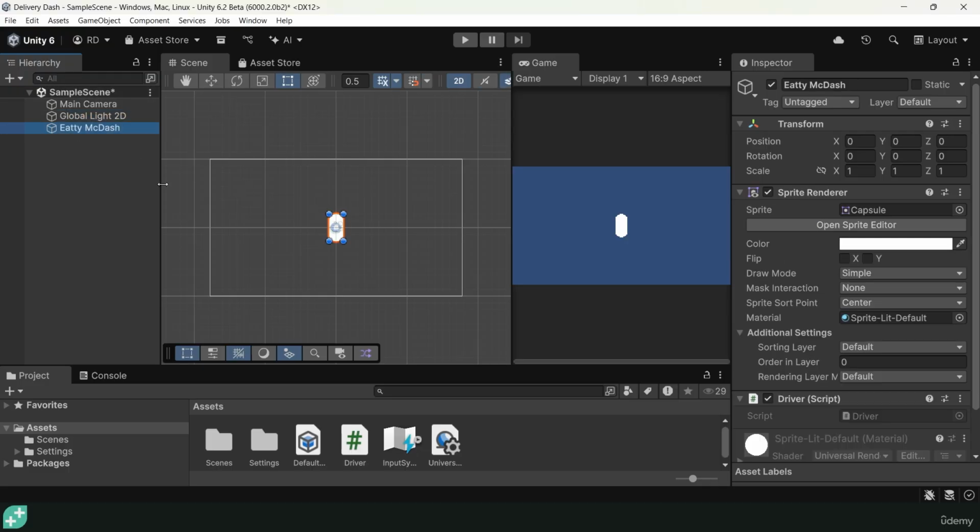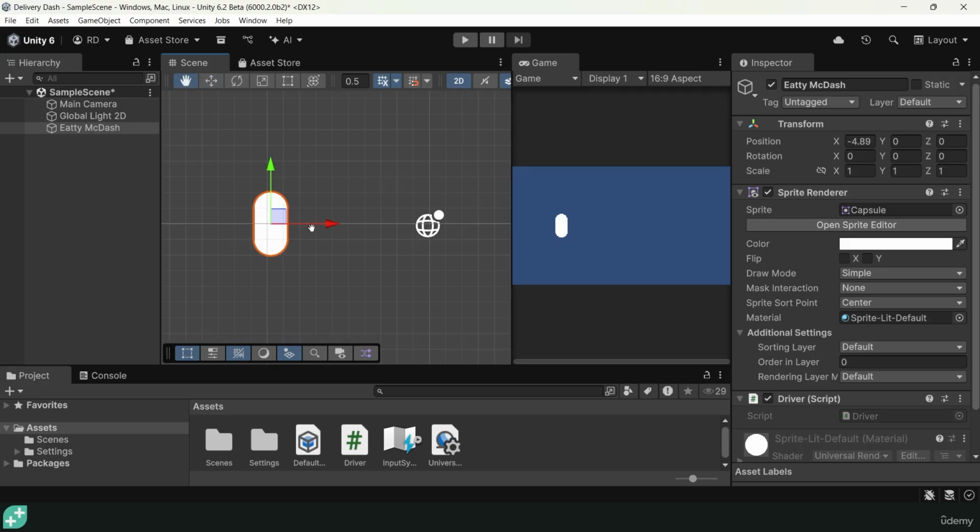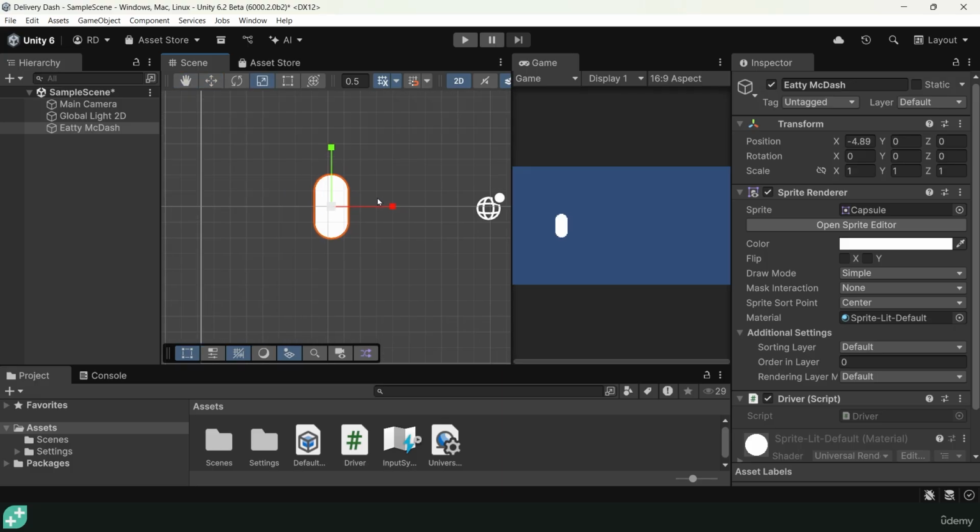So if I click on E.T. McDash, I'm going to hit W to move him over to the side here and zoom in a little bit, and then I'll hit E for rotate. Why is it not R? I don't know. And then in here you can see as I rotate right and left, my capsule is moving left and right. And we want to do this as a method. We want to create something that says, do this now, do this at a certain point, rotate please. That'll be a real core part of our game. Basically we're driving, turn left, turn right.